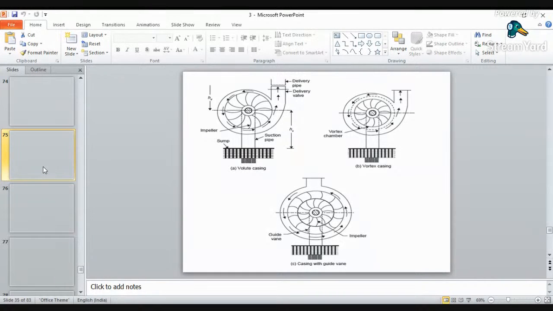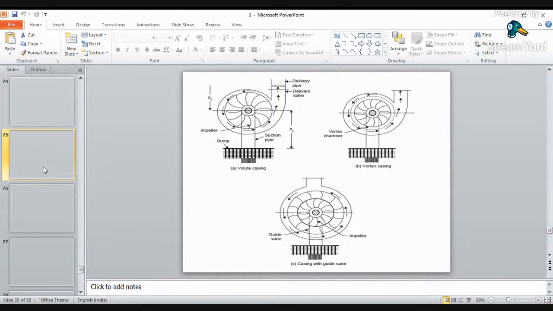What priming basically does is fill the suction pipe, the casing of the pump and the portion of the delivery pipe with the liquid which is to be pumped, so all the air from the pump is driven out. Once it is primed, the delivery valve is kept closed. The upper valve will be closed and the electric motor gets started. The liquid is then made to flow in an outward radial direction, leaving the vanes of the impeller at the outer circumference with high velocity.